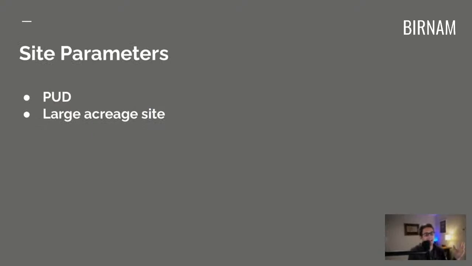Okay, site parameters. So I don't have a site yet, but we have a couple places in mind. But I'm going to plan on this being like a PUD process. A PUD is planned urban development. They may not be an urban site, but through that process I want to be able to parcel out specific sites for these cabins and have kind of a unique development in it. PUDs are annoying to develop, but it's the most flexible as far as what you can do if you get in the right town and place. But I won't bore you with that anymore. Just to say, that would be the plan down the road if we ever got that far.